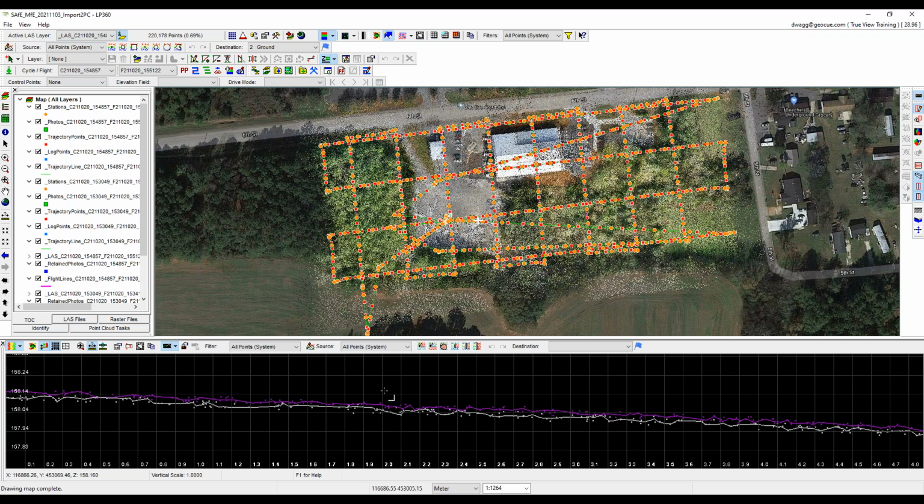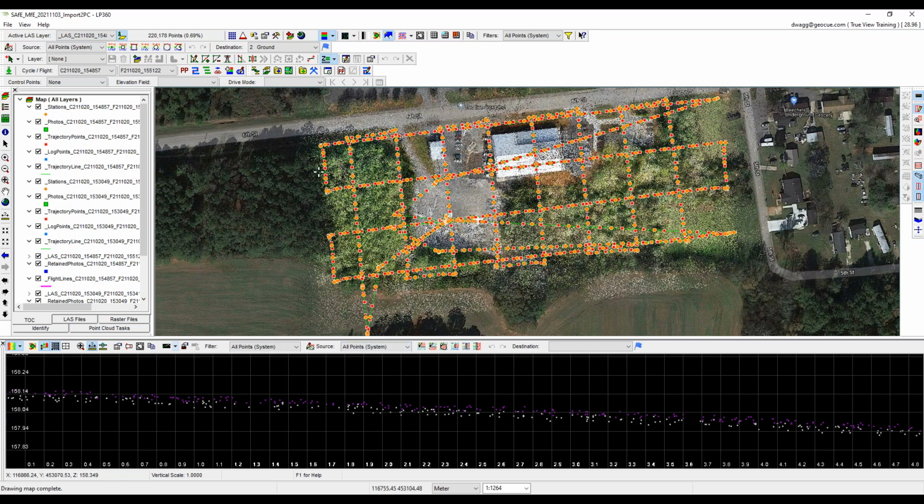Again, a lot of this will depend on how important it is to your processing. If it's not that big of a deal, you'll see that things line up pretty well otherwise. But this is a way to make some improvements.